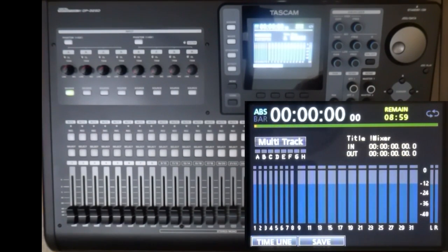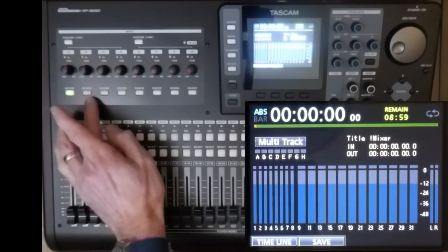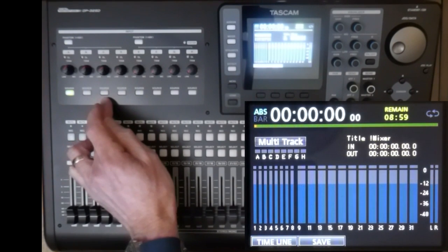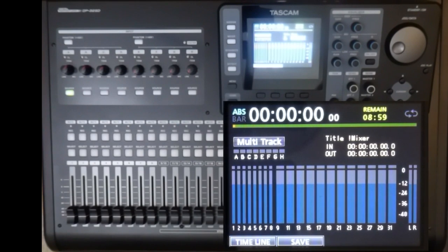There are 3 signals from a singer-guitarist. There's an acoustic guitar with preamp on input A, a directional mic for the vocals on B, and an overall mic on C. Now, this is not necessarily the best way of doing this, but it's just for demonstration.